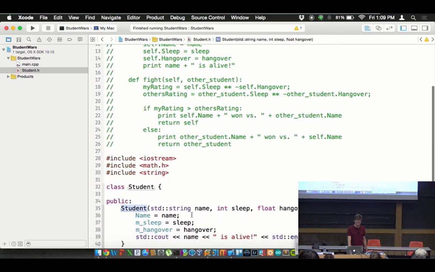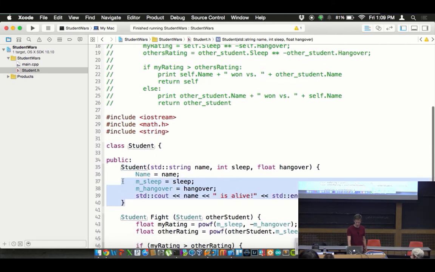Now there's a function here. You'll notice something odd about this function. What did I say all functions in C++ have to do? They have to return something. What does this function return? Nothing. It doesn't declare a return type. This is a special function in C++. Just like underscore underscore init in Python was special, this is special in C++. A lot of languages have these. They're called constructors. You'll notice the name is exactly the same as the class name. It has to be identical, down to the casing. Everything has to be perfectly identical. Returns nothing, and it takes in whatever arguments you want it to take in.